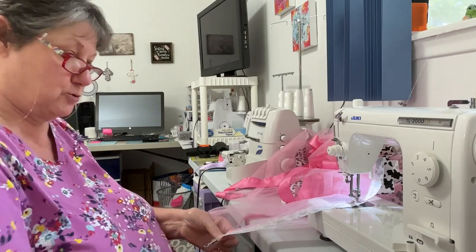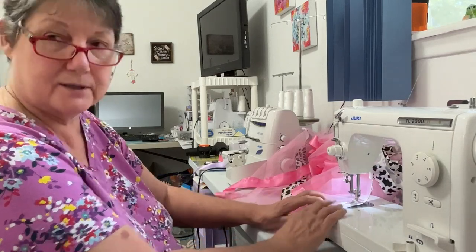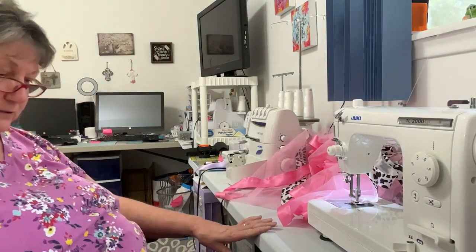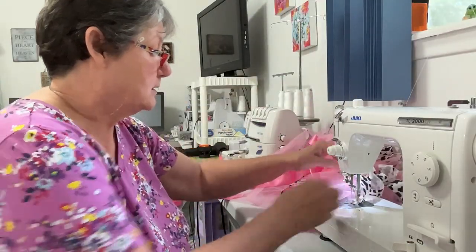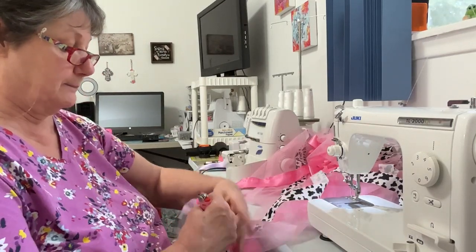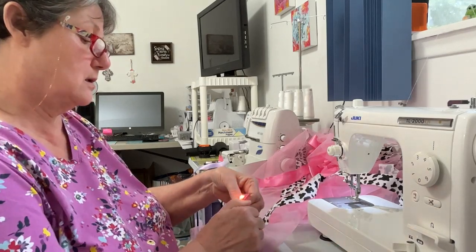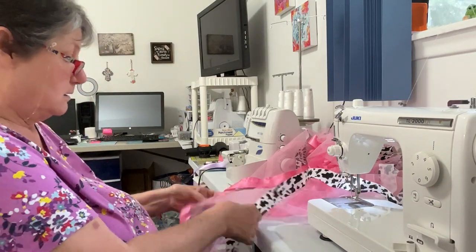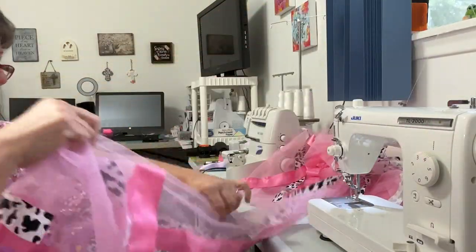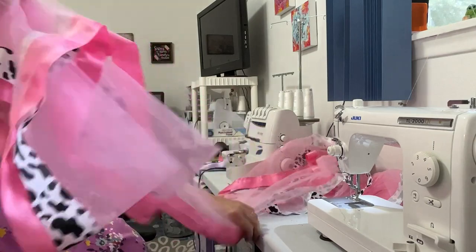I'm going to cut it past the tulle. I always like my ribbon a little longer than my tulle, and it usually comes out just about perfect. Okay. Let's see here. I'm going to hit this with the lighter. Don't get your tulle because it'll burn it up. So that's a little long. Okay. Now it's going to have to be flipped over. So see? Isn't that pretty? Now I like to pull it back and shake it in the form that it needs to be in.